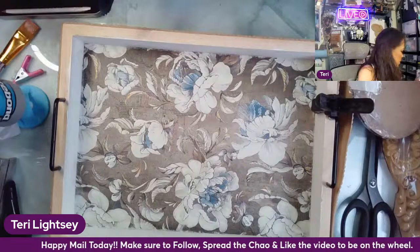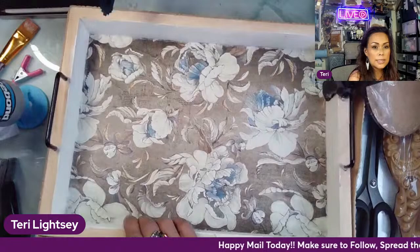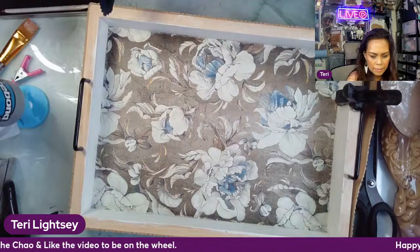So now we're going to start fine-tuning the trim. So wherever I might be a little too high or I'm not connected, like you guys can't see it, but right here at this corner, it needs to be heated and pushed. Then when I know I have all of that down, I'll come over here and we'll cut this.